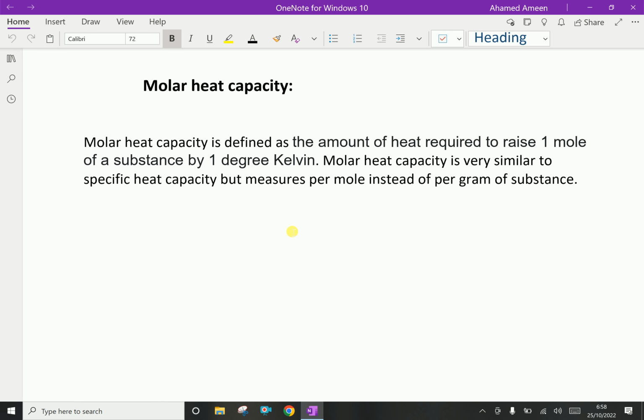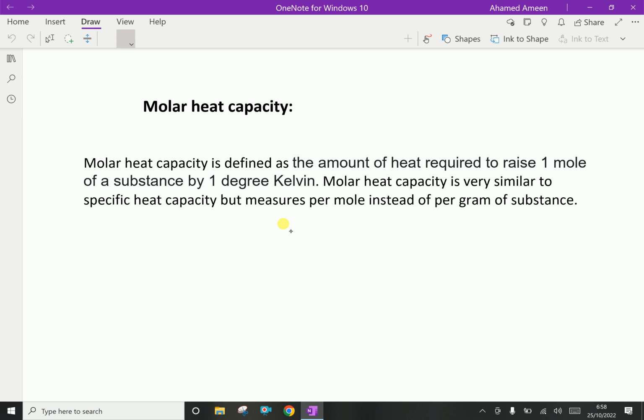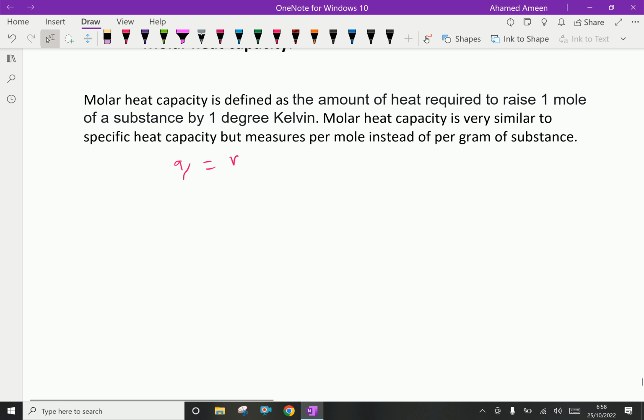We know that the molar heat capacity of a pure substance is the energy as heat needed to increase the temperature of 1 mole of the substance by 1 K. Now we will discuss the formula: Q = n C delta T. Here Q is the heat, n is the number of moles of matter, C is the molar heat capacity, and delta T is the change in temperature.